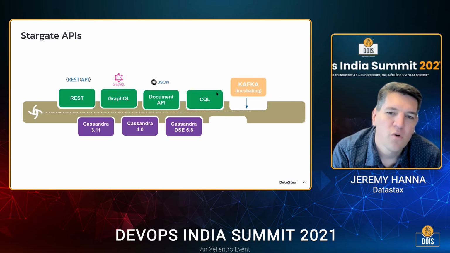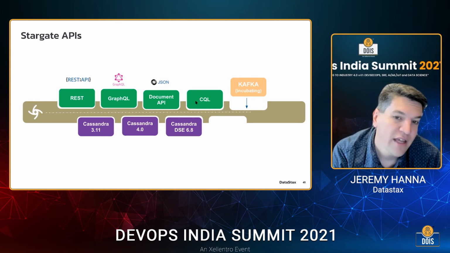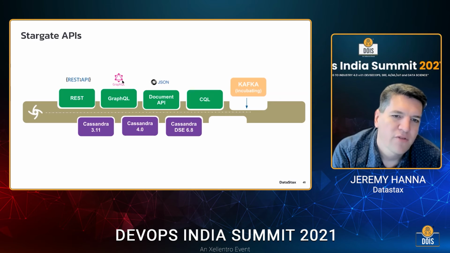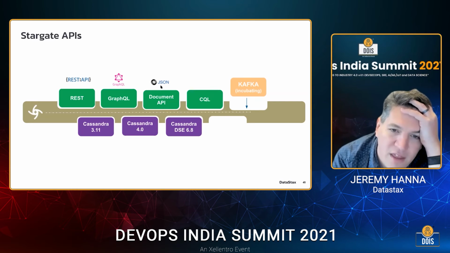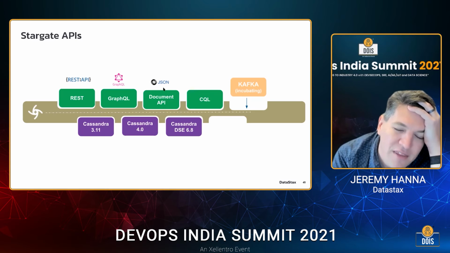And then it gives you the ability to speak CQL natively with it. So if you want to use the drivers, you can, and you can expose that to your developers, or you can just have them tap into one of these APIs. So you have REST, a GraphQL API if you prefer, and then we're adding gRPC as well, which should be in the next couple of months. And then the one interesting one is the document API.